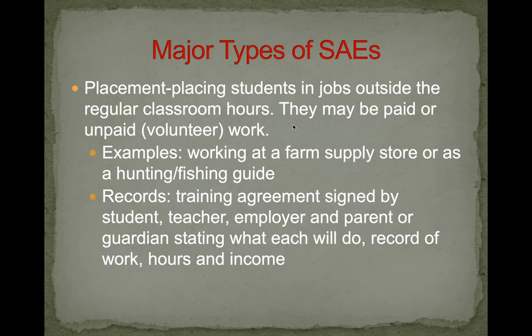So you can see the different records that are going to be required whenever you have a placement type of SAE. You're going to have a training agreement that's signed by the student, the teacher, the parent, the employer, and just a record of what you're doing, how long you're working, and what type of money that you're making.